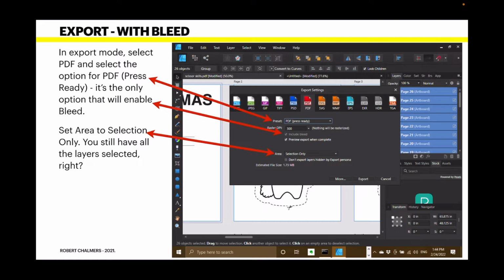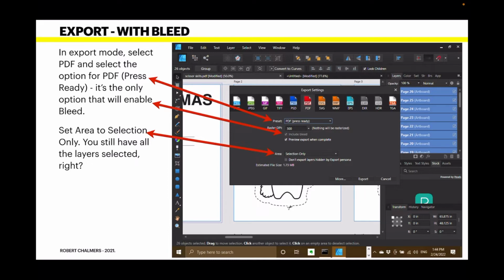Now, in export mode, this can be a bit fiddly, but select PDF and select the option for PDF Press Ready. It's the only option that will enable bleed. Set the area to selection only. You've still got all those layers selected. You can see in there the preset is PDF Press Ready, 300 DPI.